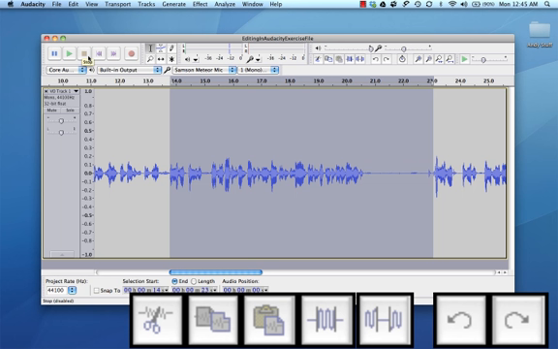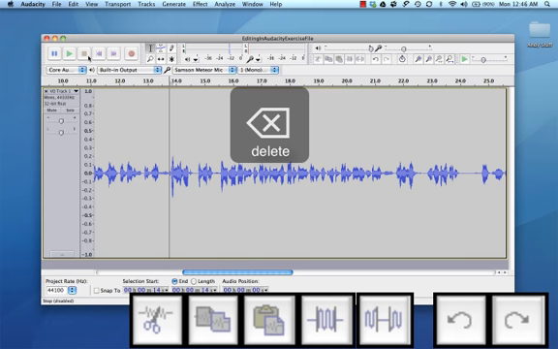When you have a selected area, pressing play will only play what you've highlighted. Okay, that sounds like I've got everything. I'll hit delete on my keyboard. And not only is that area gone, but Audacity has shortened the timeline to give me a seamless edit. Let me test it.